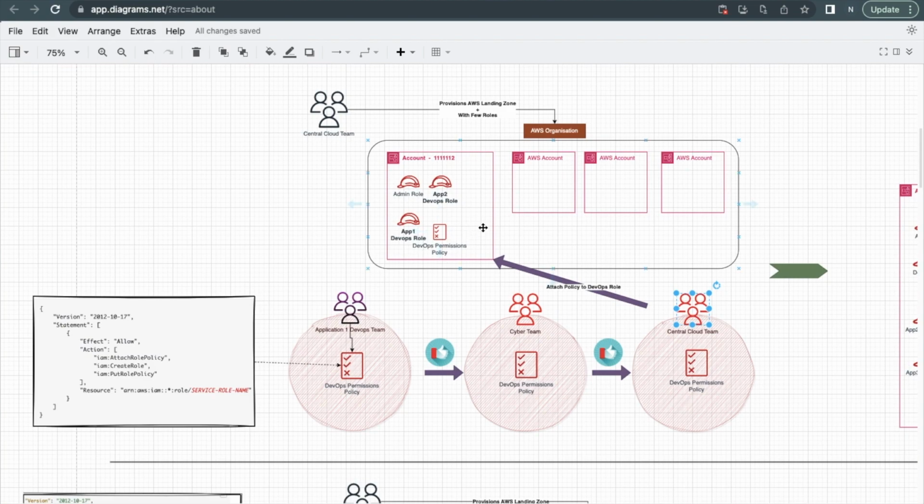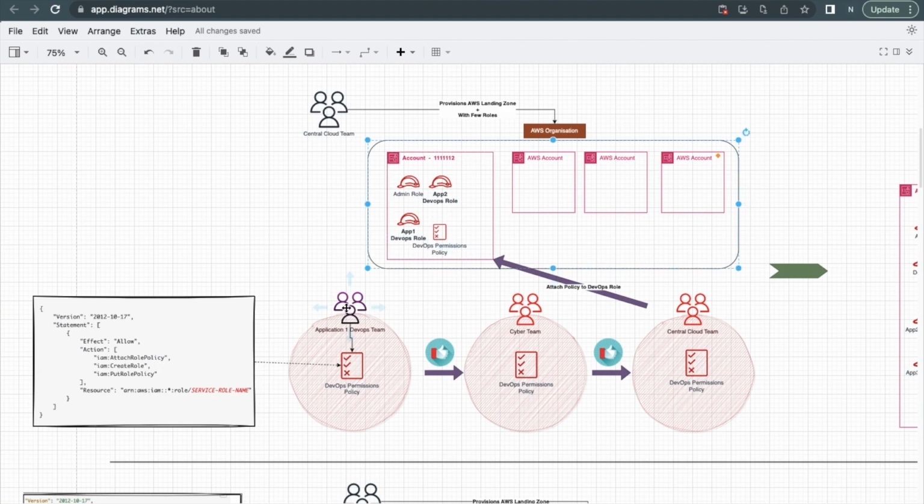So that's the process that's been decided, but the problem here is how would the Central Cloud team decide the permissions required for an Application DevOps team? Each Application DevOps team might have different requirements for the stack they want to provision.